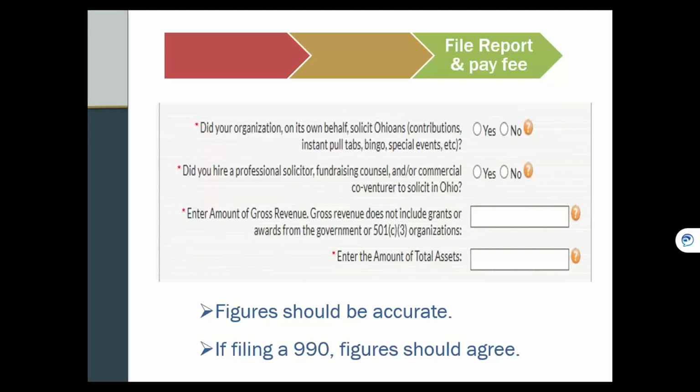If you want to see a list of all the possible questions, the list of annual report questions is available on our website, but I want to caution you when looking at them that most smaller organizations are only going to be asked the first 4 questions. So don't get yourself anxious. Some people get anxious when they see all those questions, but the majority of the smaller organizations are only going to be asked the first 4 questions.